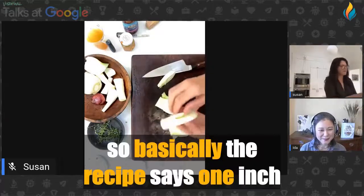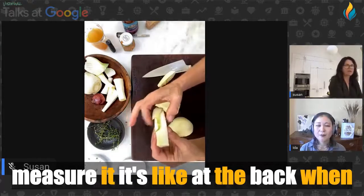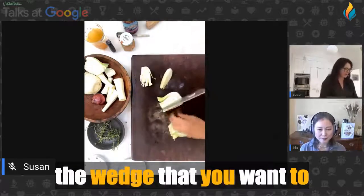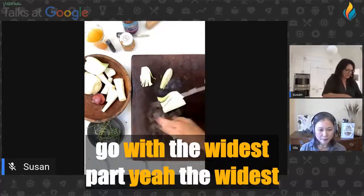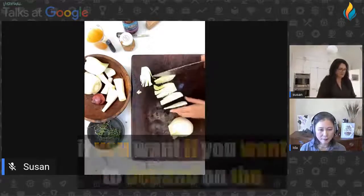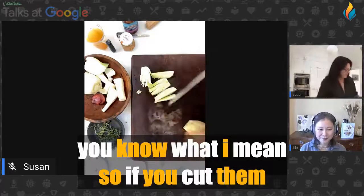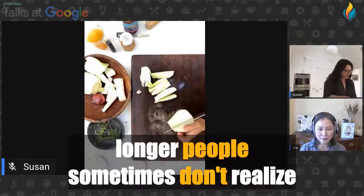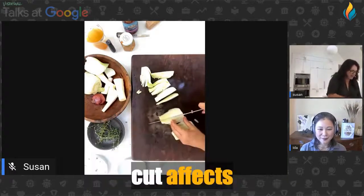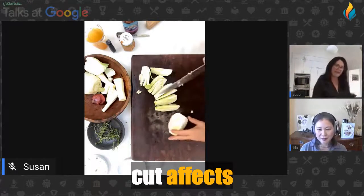So basically, the recipe says 1-inch wedges. And you're thinking, well, it's a wedge, so how do I measure it? When someone tells you a 1-inch wedge, it's the width of the back of the wedge that you want to go with. The widest part. Yeah, the widest part. And it's important to cut things the way a recipe says if you want to depend on the times given in the recipe. So if you cut them much thicker, they might take longer. People sometimes don't realize how important the cut is, how it affects the end product.